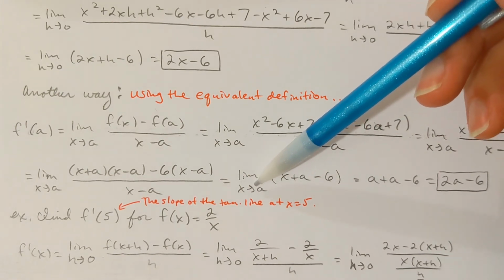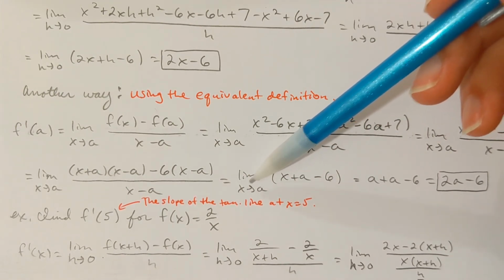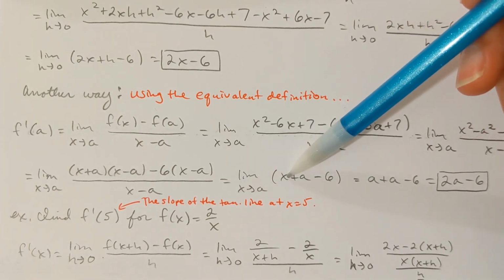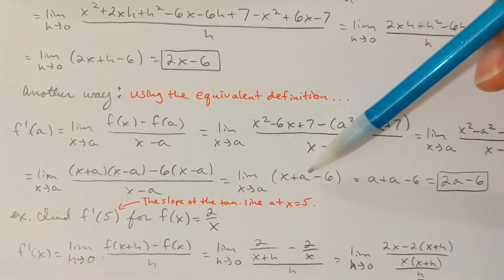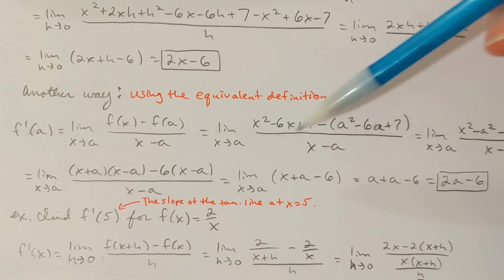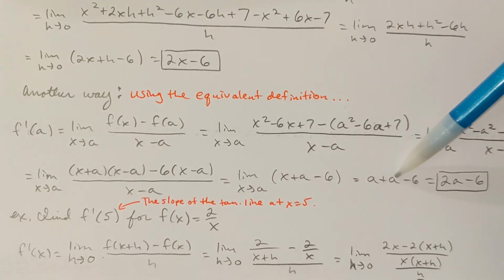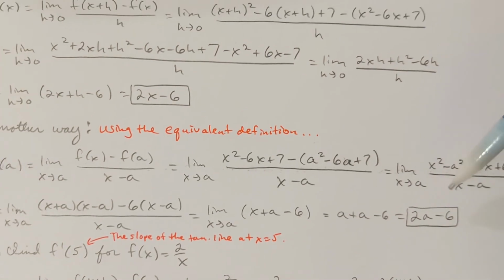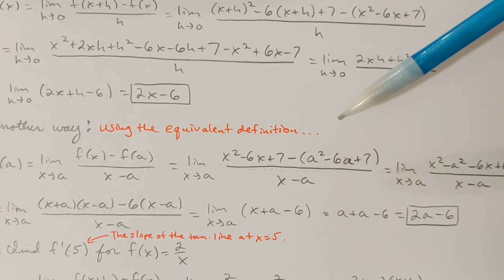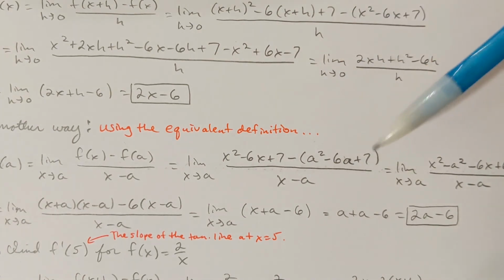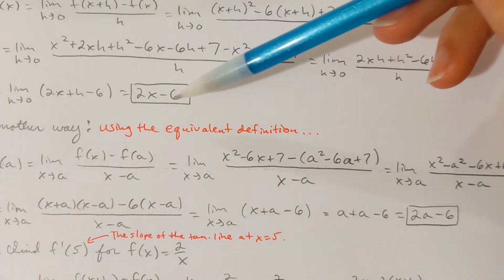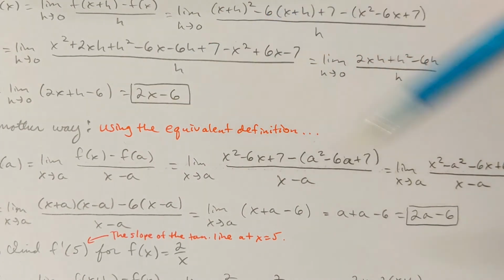Again, this limit is in terms of x, so where I see x, I'm going to plug in a. This a is just a constant, of course. So I'm going to plug that in. I'll lose the limit notation there. A plus a minus 6, that'd be 2a minus 6. Now that's the same thing that we got over here, right? Again, a is just a dummy variable. I can call it anything I want, right? The point is that the expressions are the same. The answers are the same, okay?